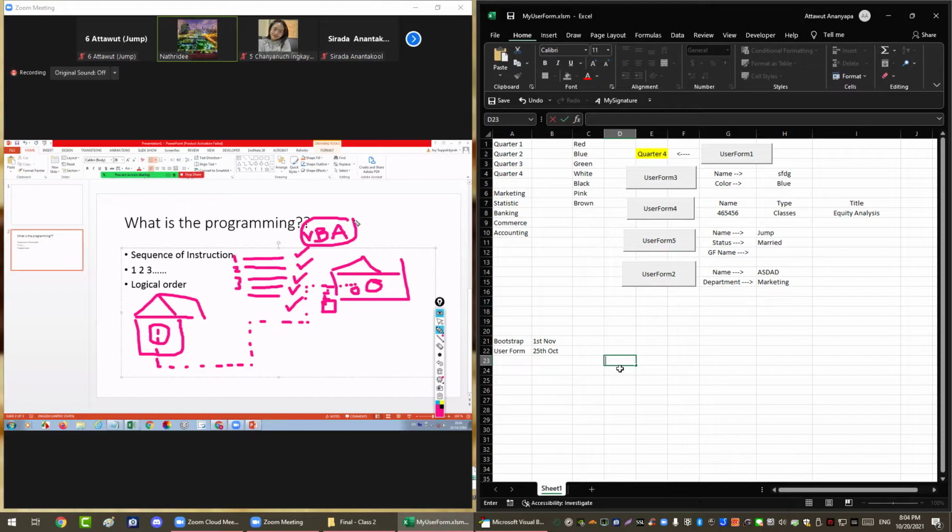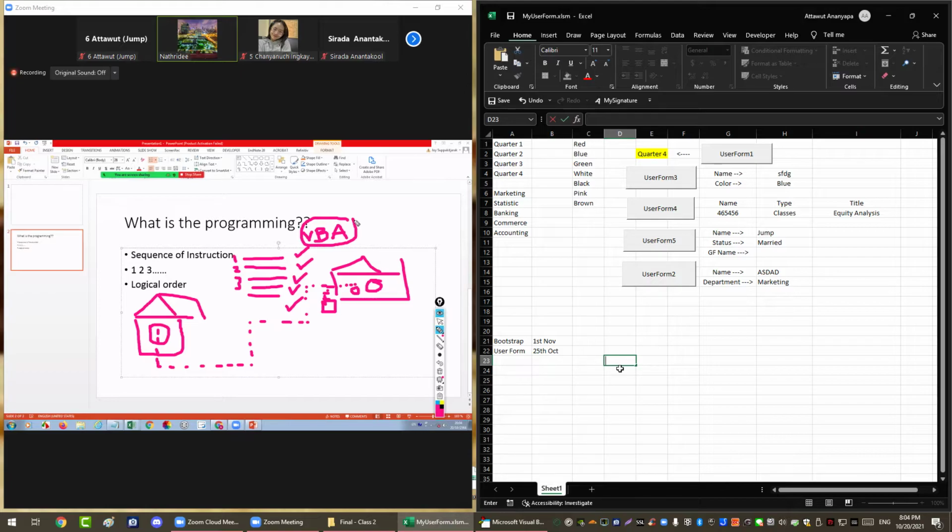The purpose of this class is to teach you how to write simple VBA to communicate with the computer, so that the computer can do a certain task that you want it to do.